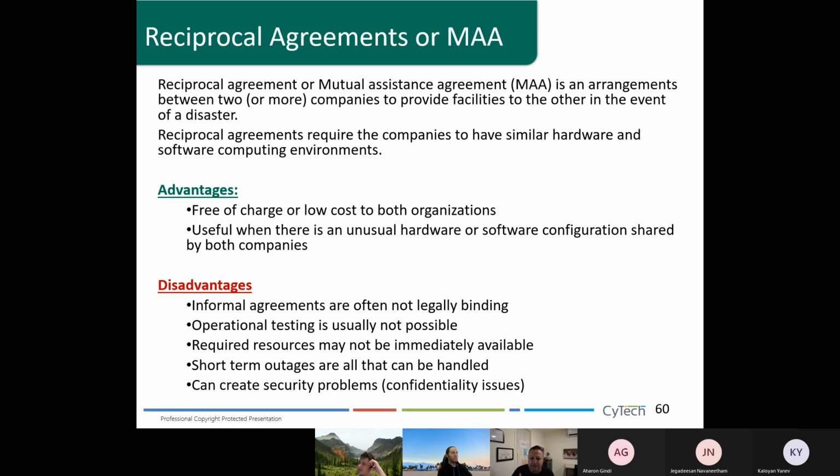It's not like a real agreement, because at any given time the other party can claim, you know what, it's not a good time for me, I cannot accept you guys now, I have guests from abroad in the office, so I cannot give you that space. So this is for the poor. It's just to get a tick in a box saying we did invest time in thinking about disaster recovery. Yes, I agree. The company that is using this method?